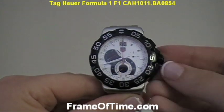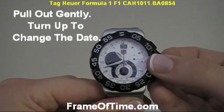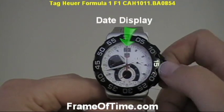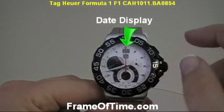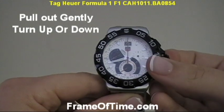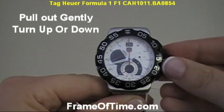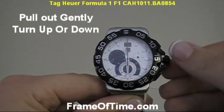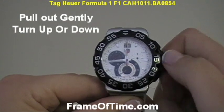And then in order to change the date, you would pull it out gently one time and you hear a click, and then you turn it up and it changes the date. So you can see the date is changing. Now to change the time, you pull it out one more time gently. You'll hear another click and you can change the time. You can turn it forward or backwards, it doesn't matter, either way.